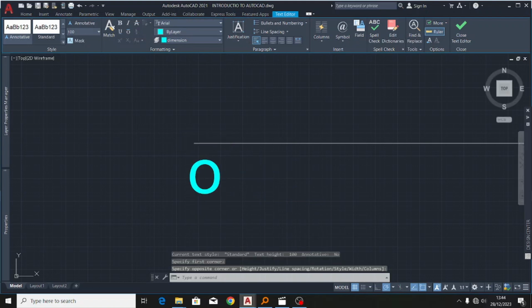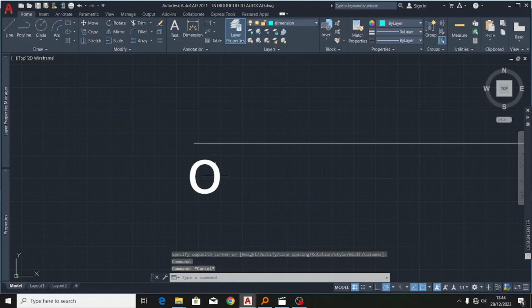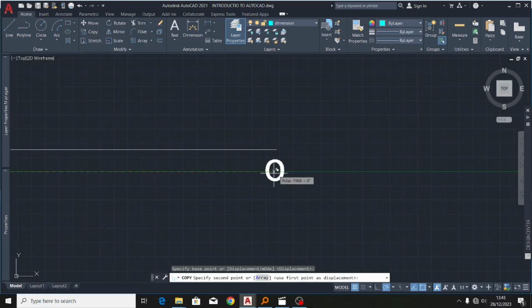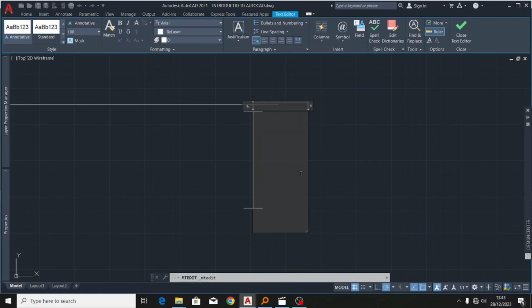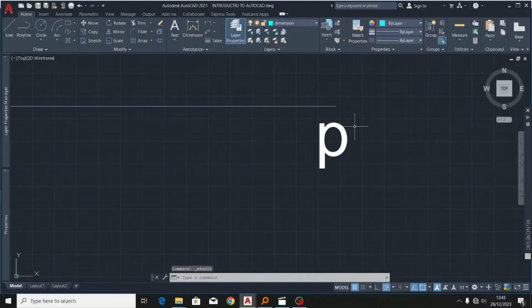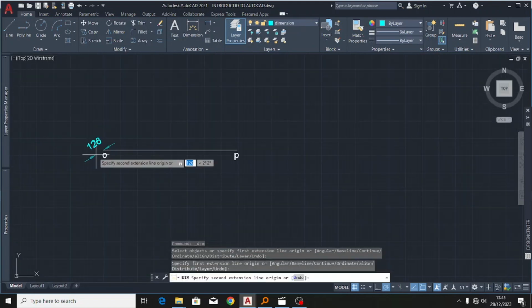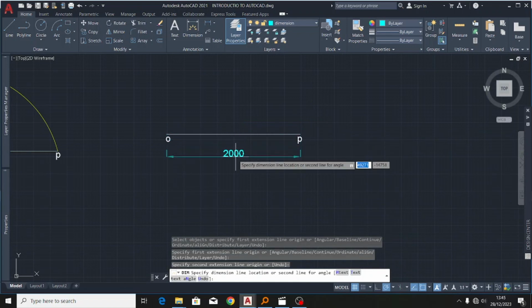Call that one point O. Then this one, I'll call it point P. And the distance between these 2 points is 2000 millimeters.